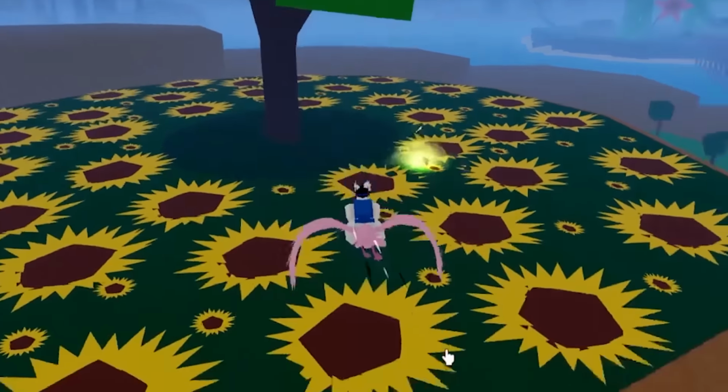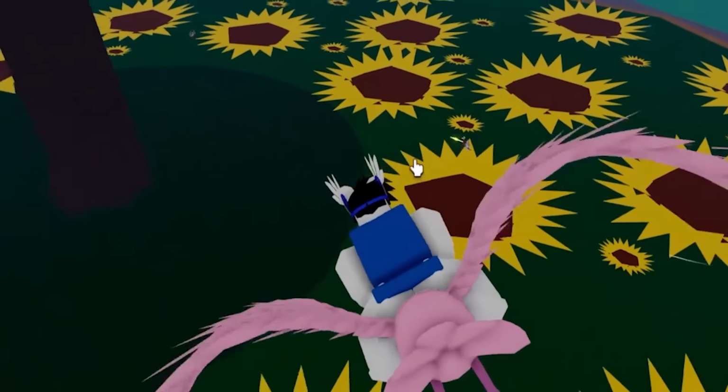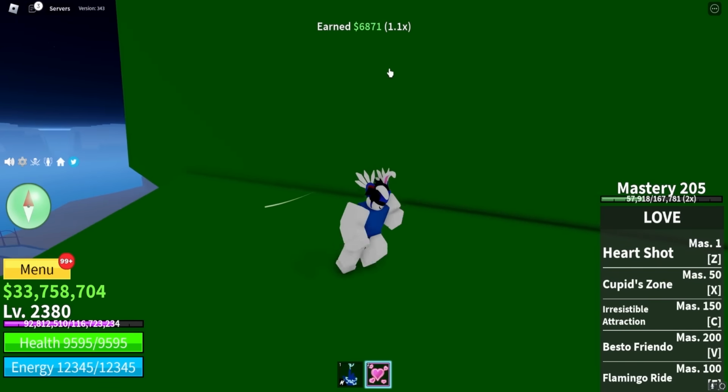So you guys are gonna go over above the... Oh, someone's fighting the boss. Should we steal the boss? Okay, no, I'm not gonna do that. So if we go over here, okay, there he is. There you go. You can stand on the tree and then you can grab this chest as well.